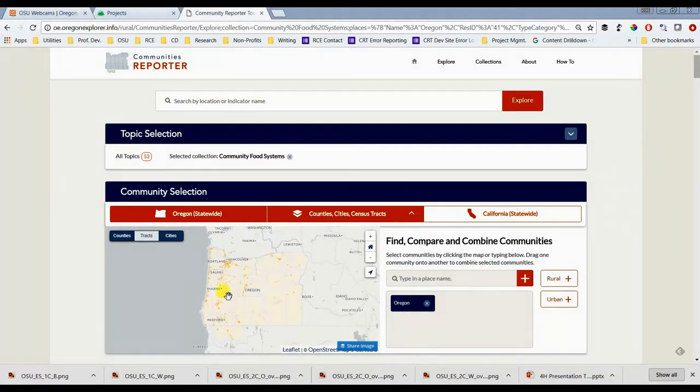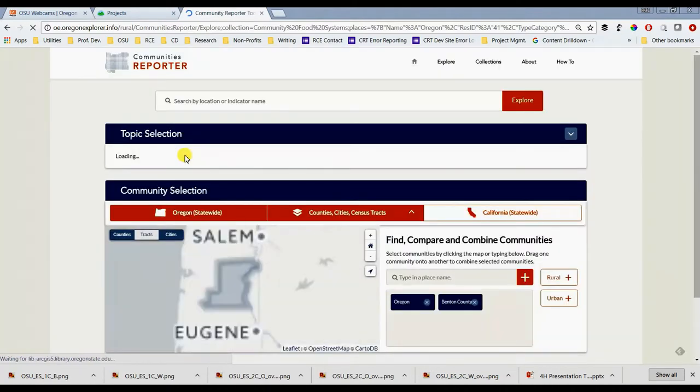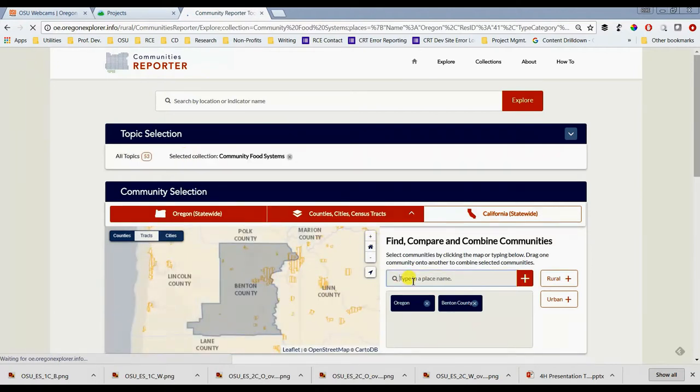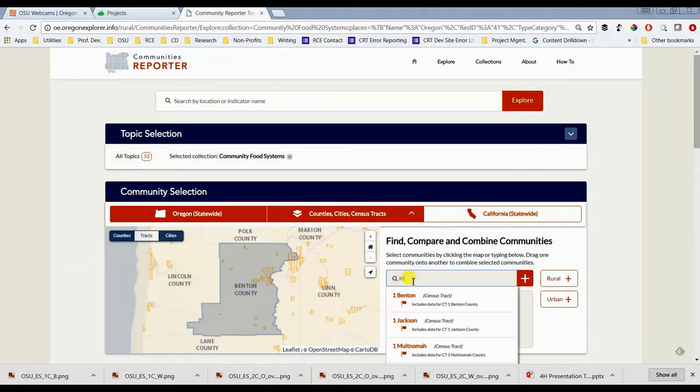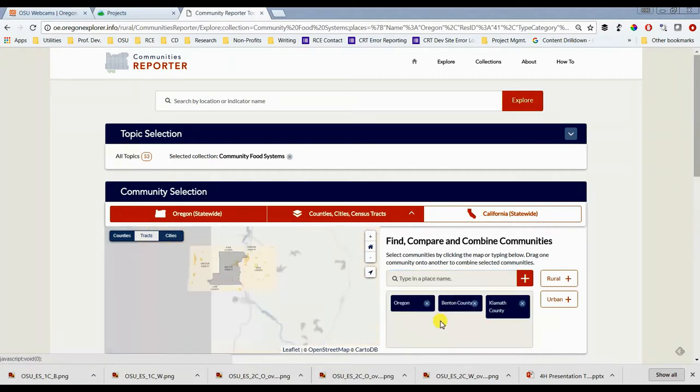So we have a map, and I could click on the map, but it's much quicker to just type in Benton County. And you can see it has a drop down, and I can just click on that. And it reloaded. There we go. And then I want Klamath County. Great.